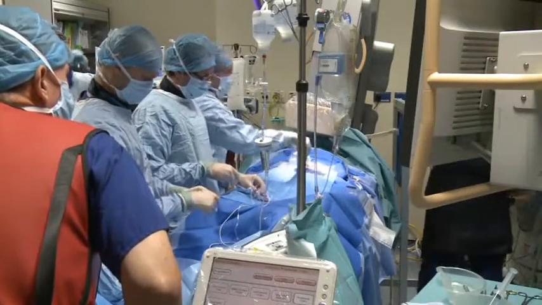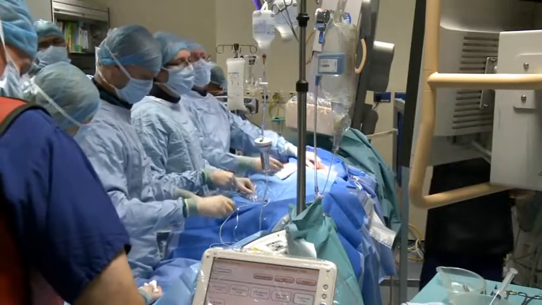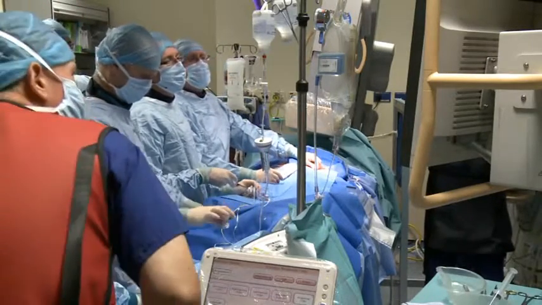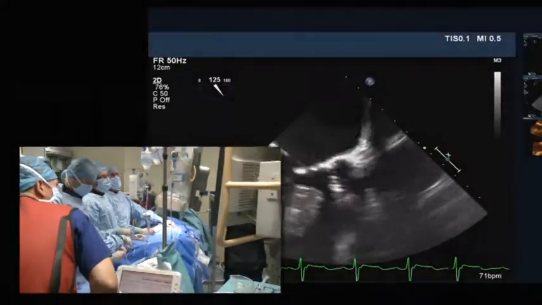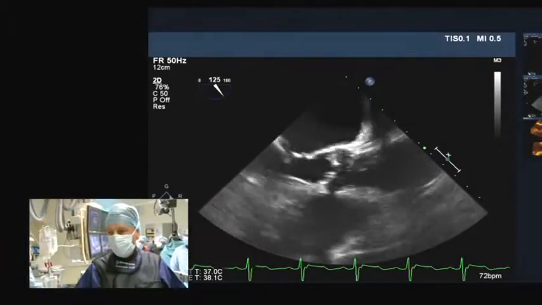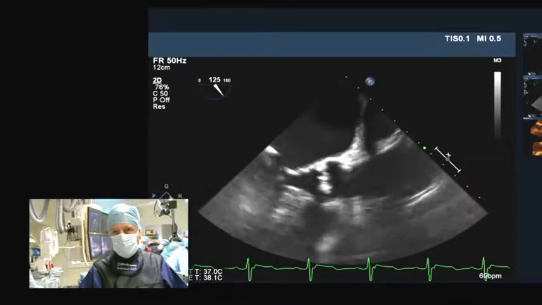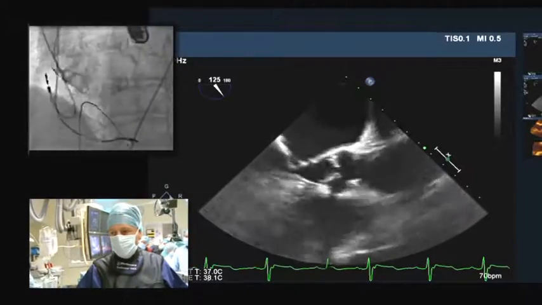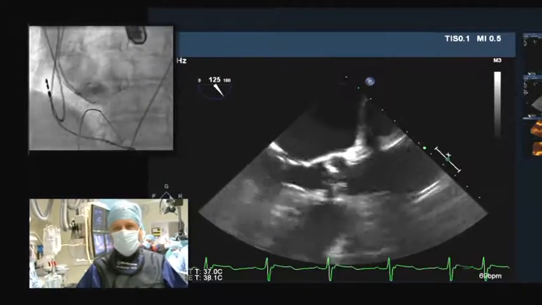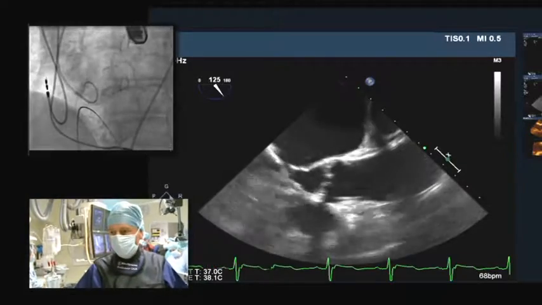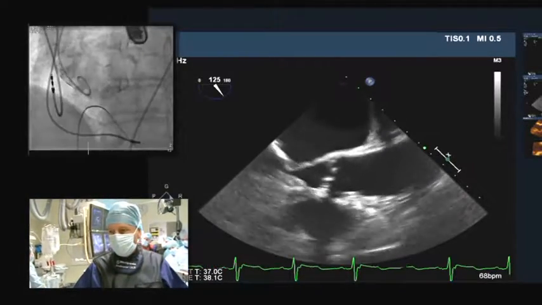So Mark, we've got the pigtail in the aortic root now. We're just going to find a projection that suits us. Okay. So now they're selecting the valve plane view. And if necessary, we can maneuver the TOE probe to get it out of the way, but that's not usually necessary, and they can find a view that works around the TOE probe, as indeed they've done in this case.